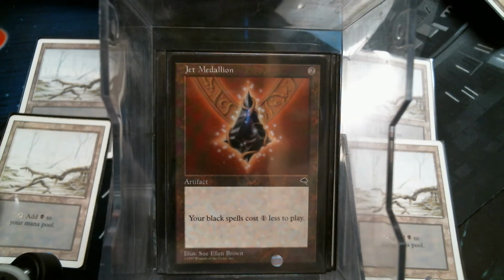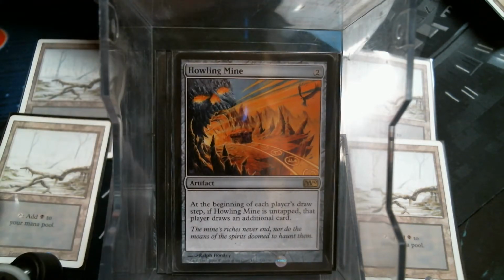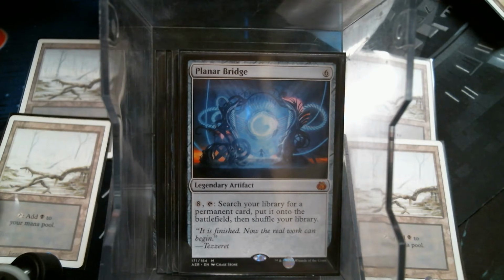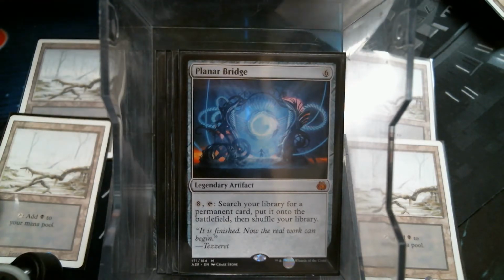Does the Howling Mine look better than the Jet Medallion? Well, no, because this is not the original Howling Mine either. But anyway, I'm running the Planar Bridge because I've got all that artifact mana, and actually 8 mana to tap to search is actually cheaper than a lot of the cards that we're going to see.